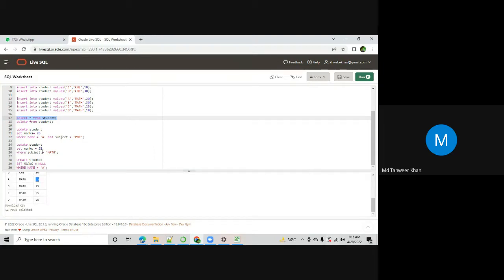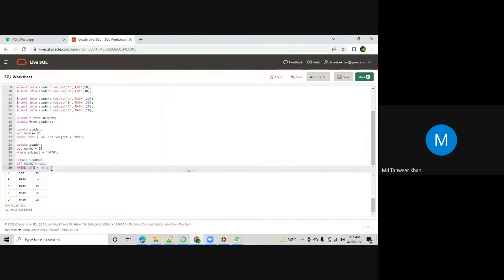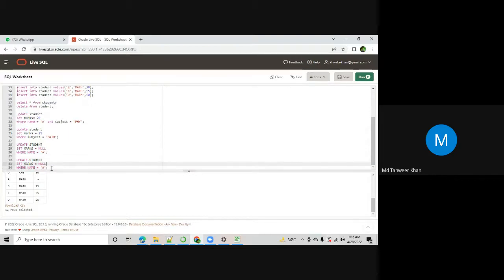So what I've done is tell the SQL engine that wherever name is equal to A, set marks equal to null, because maybe we found that A has not appeared in the exam. So you can set this to null as well. But if your question is that you want to set this to NA, then this will throw an error message. Let me show you that.